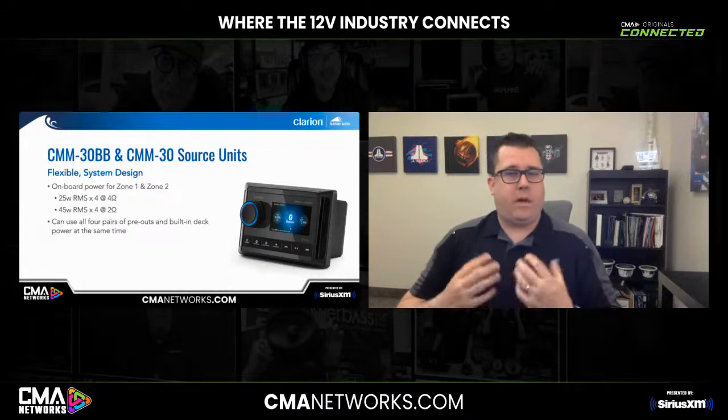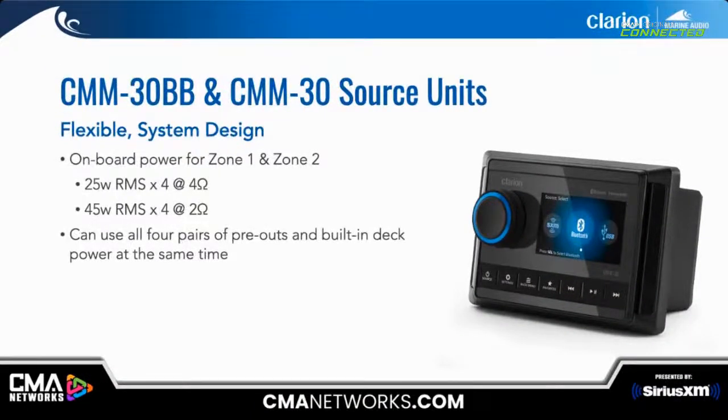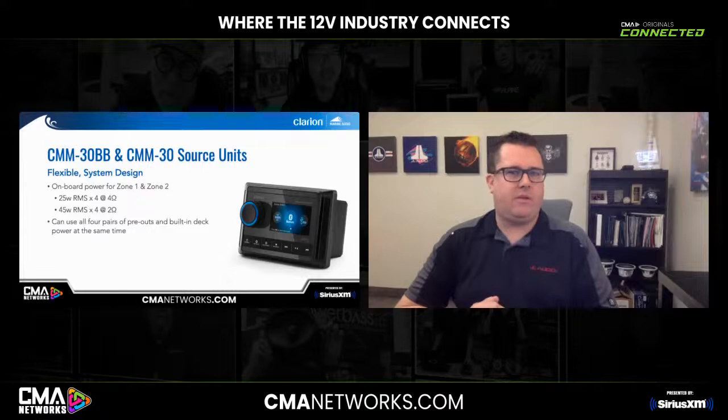So by using DECK power, I always like to be able to filter out those lower frequencies that could potentially get the speaker into trouble, especially when we start maybe overdriving the source unit and clipping the amplifier. So for me, it's a nice reliability backup, if you will, to have that high pass filter to help make sure we can send everything we want to the speakers, everything the speaker's really designed to play, and make sure we filter out those lower frequencies, which, depending on how it's being listened to, could potentially cause problems for the speakers.